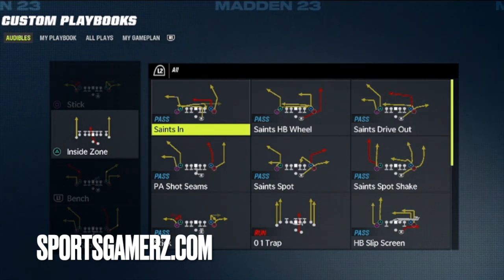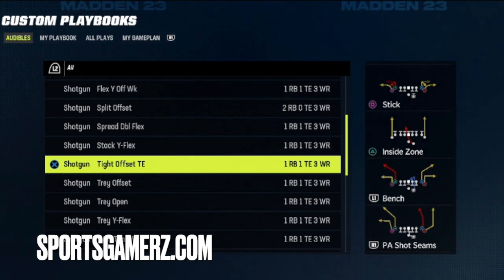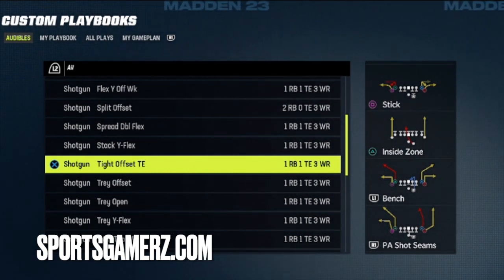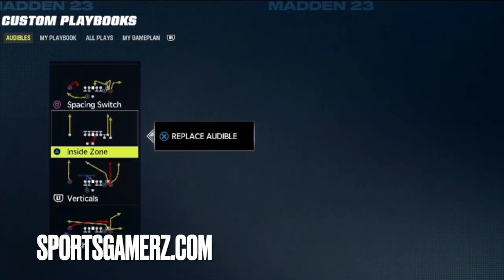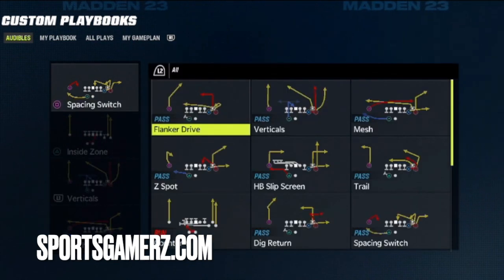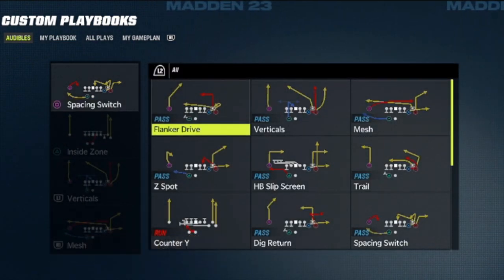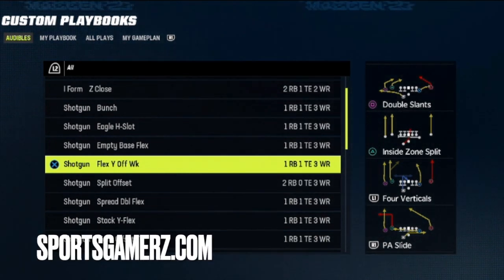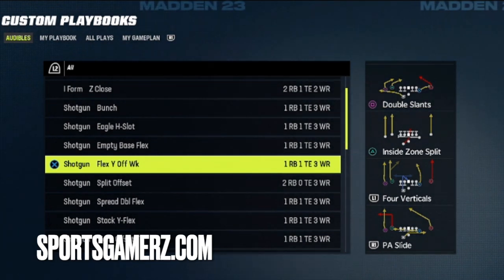But the reason why I like this playbook better overall than Pittsburgh is tight offset TE and bunch are super glitchy. Yes, but this playbook also has bunch too, right? And granted, it might not have certain plays like the Steelers Cross that Pittsburgh has, but it definitely has some great plays. I mean, you have verticals, you have trails in tight offset TE. You have some great empty formations. You've got some good under center formations, whether you like single back or I form. This playbook is just loaded.